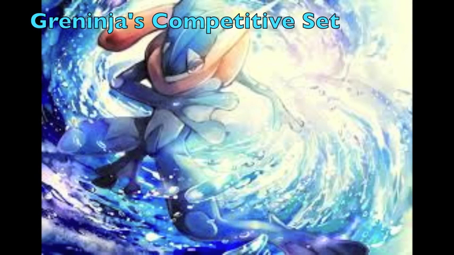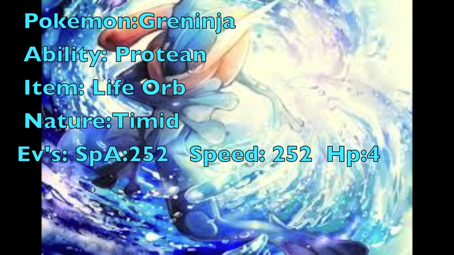Today we have a Greninja competitive set video, and this man is a savage, so I wanted to get into this. Now, his ability Protean is probably one of the best offensive abilities in competitive. It changes his type into whatever move type you use. In other words, if you use Dark Pulse, you turn into Dark type. What that does is give you the same type attack bonus to anything you use. So that's already a 50% increase in damage just by that ability.